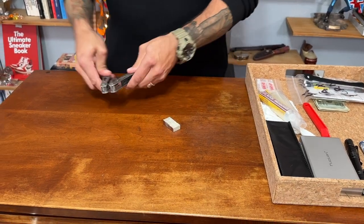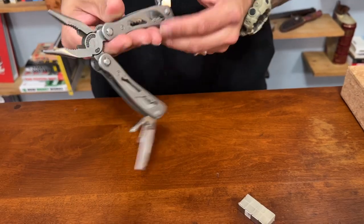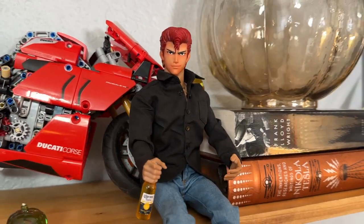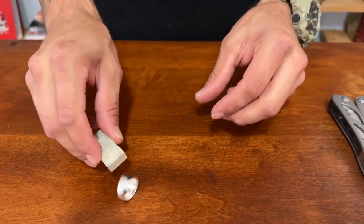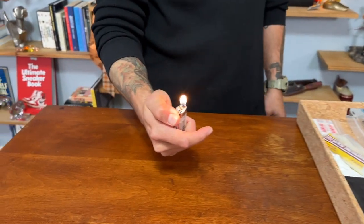Here we have two items that live together. The multi-tool is exactly what it sounds like — it has a multitude of tools including pliers, cutters, Phillips screwdriver, flat screwdriver, and a whole bunch of others. This magnet attached to the multi-tool is a must-carry. Magnets can be used to weed out precious metals from pot metals. As you can see here, this magnet doesn't stick to my ring, which is 925 silver. If I touch the multi-tool, it sticks right on because it's steel.